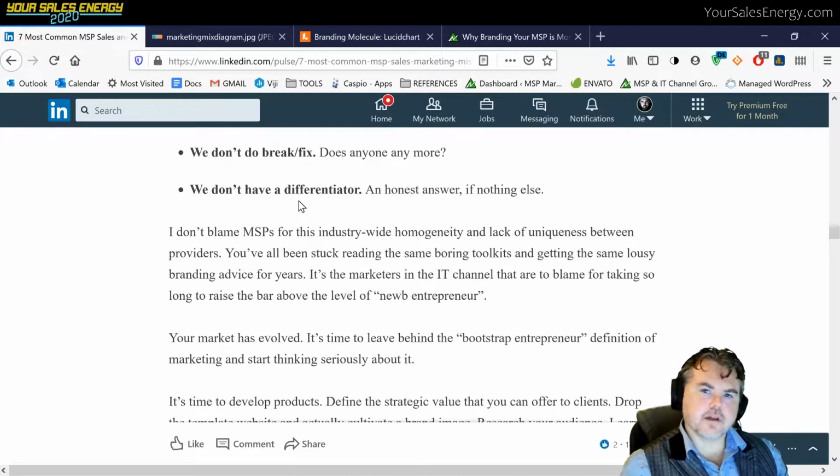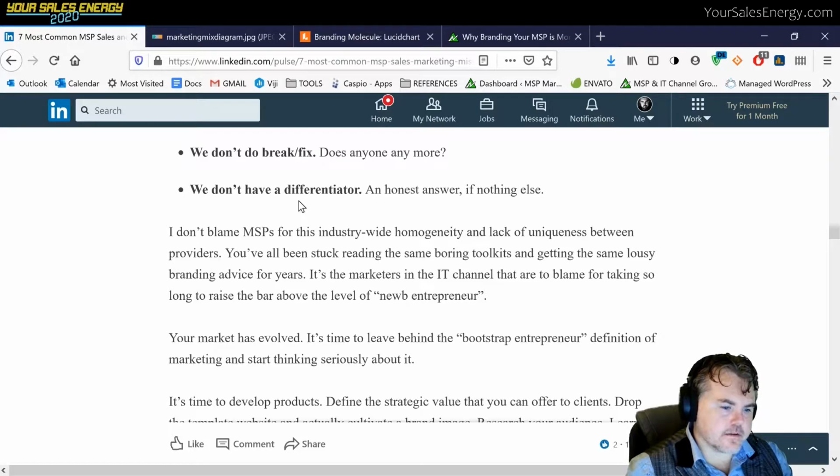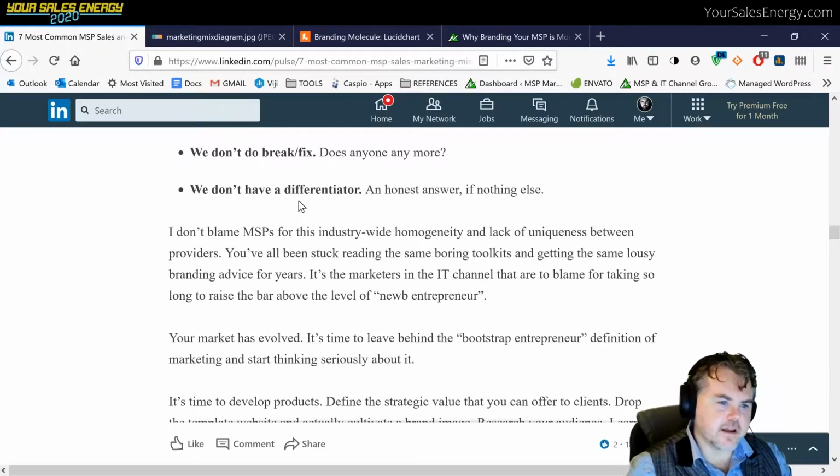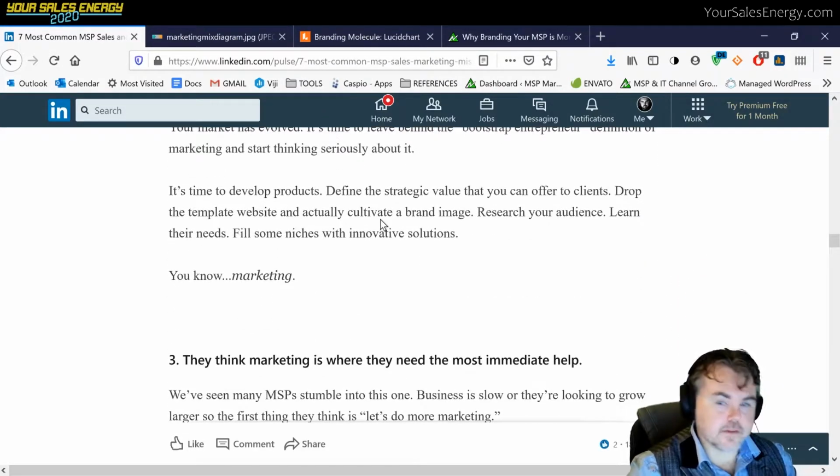You have to develop something that is an actual value add to your company. That's why we focus on product development so much. You have to differentiate through what you're actually doing and the value that you're bringing to the market. And that's where you break away from that commoditization, and you break away from that idea that all IT companies are the same, because now you're not fighting the uphill battle of trying to say things that make you look different. Now you're actually doing things that look different and are different. And that's where you start adding value. That's where your price starts to go up.